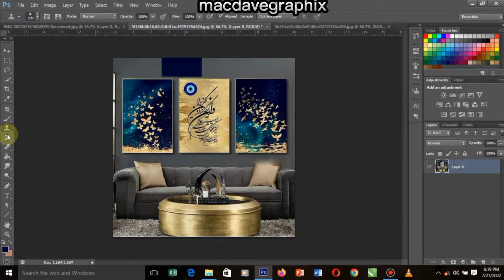Now I'm telling you how to use this Clone tool. If you want to use the Clone tool, just hold your Alt key, click on the image you want to duplicate. If I want to duplicate this pillow, and I've clicked on it, then I'll create a new layer, and I'll just paint it on that particular place. I think I'm painting it now. Just paint. So you can see this pillow now is double.